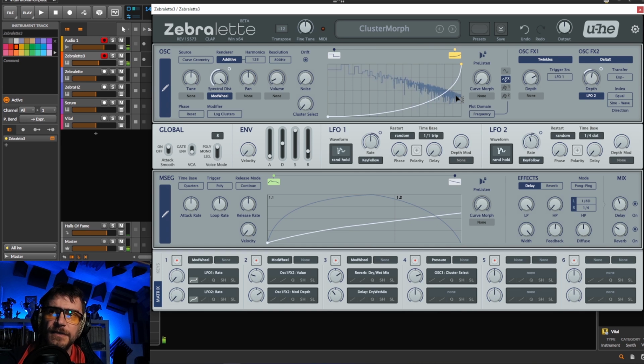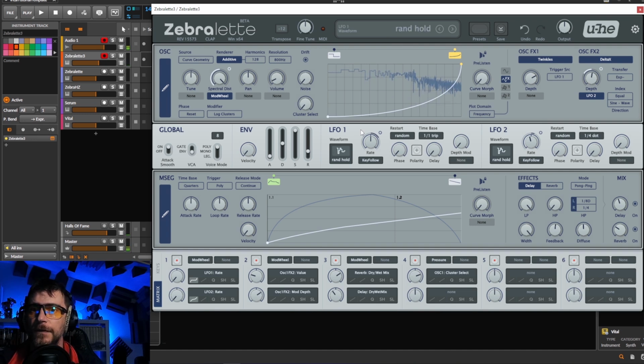In this video I'm going to talk to you about Zebralette 3. And let me say, I'm very excited to do so, because this little thing is incredibly powerful for what it is. Now, let's first say this is a public beta. It's been this same public beta for around a year. And apparently they're saying they're going to release another one.